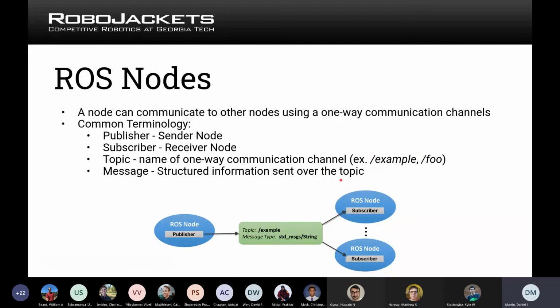So the way that this works, normally a publisher sends messages over a topic, and one or more nodes can be subscribed to it. So multiple people can be listening to what this node has to say. An example of what a node would be: this node would be publishing the current speed of a vehicle, on a topic like vehicle speed, and a bunch of other nodes would be listening in because they need that information to do other operations inside their code.